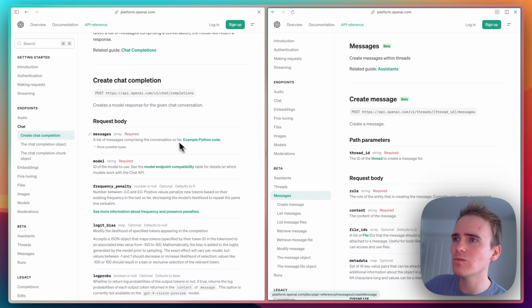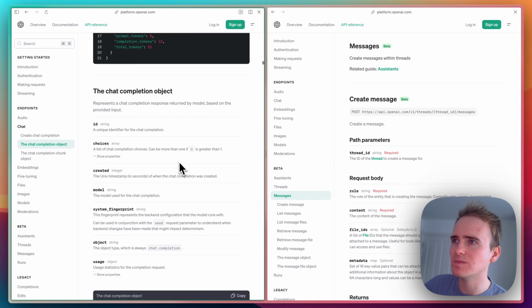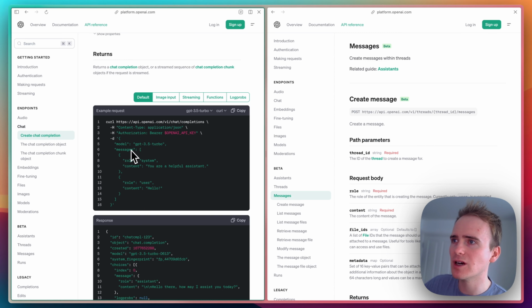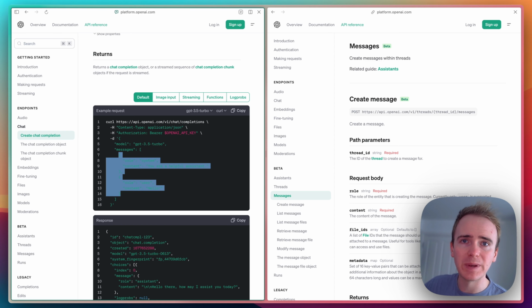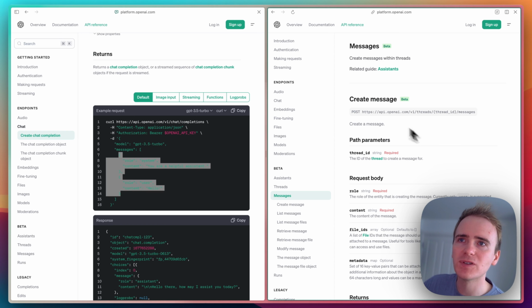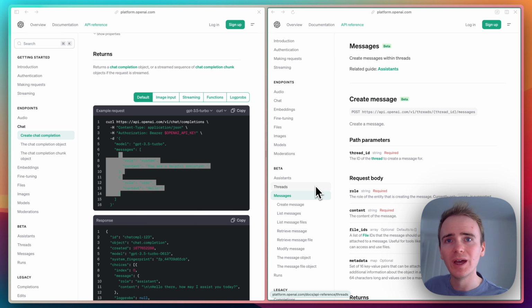This is the same way that you would go about listing your messages. In using the new beta API endpoints, you don't have to list all the messages every single time. You just have to create a message and assign it to the right thread ID based on the threads that you've created. Now, we've got a Bubble tutorial video demonstrating all of this that you can go and check out. But in case you want to skip ahead, I'll say it here. I think there is a major downside to this, and that's coming up.